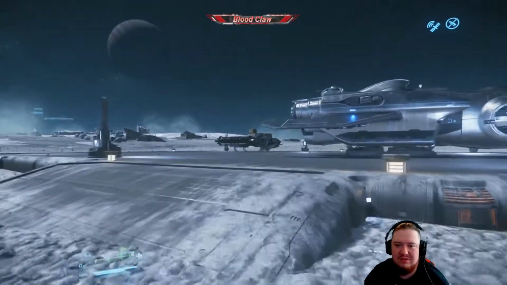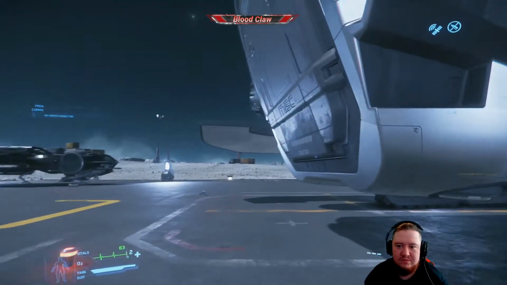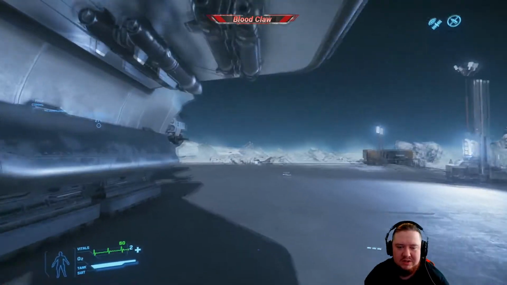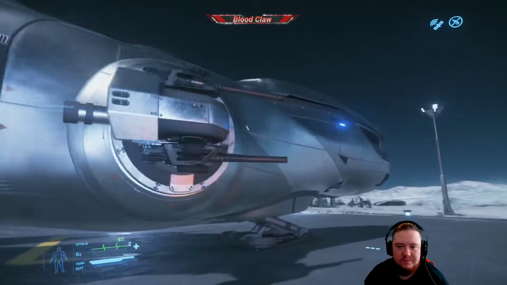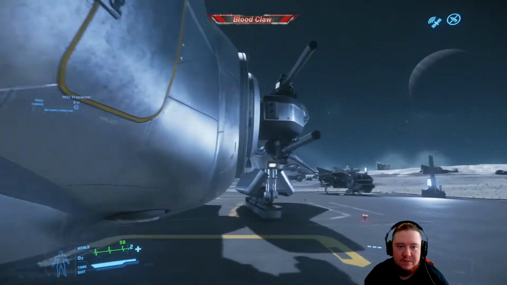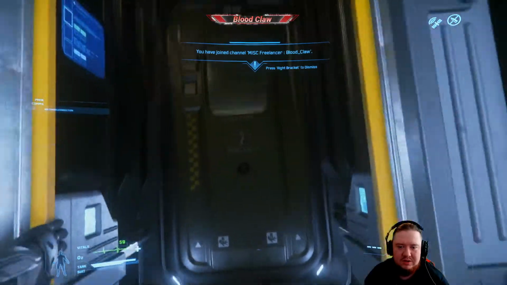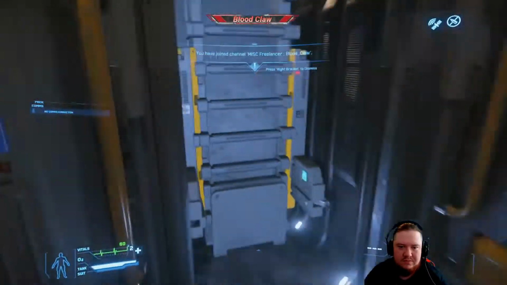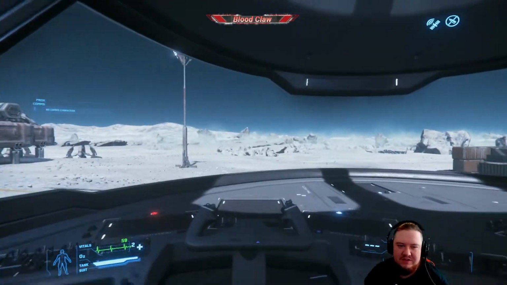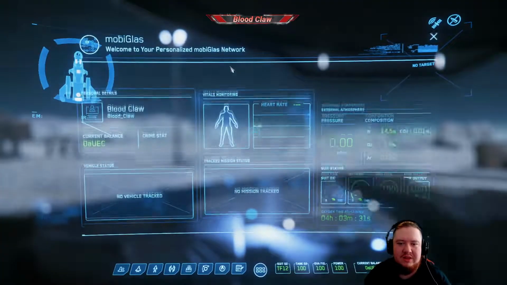Oh, I did hear another ship. Look, it's a little Aurora. Hi, little Aurora, dude. Probably delivering a package. Not one to ruin his day. Here we go. I thought about it for a second, I must admit. I was like, I could just pull out my gun and shoot him. But no. I don't want people doing that to me, so I'm not going to do that to other people.